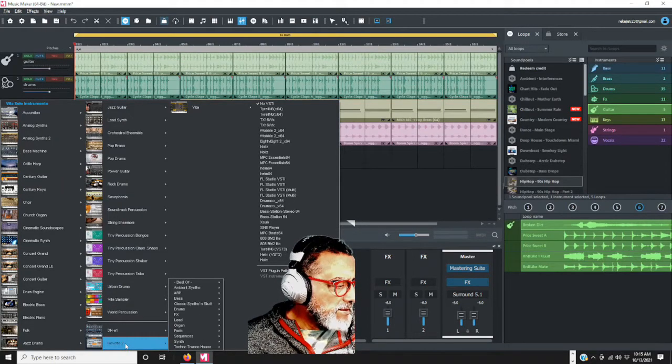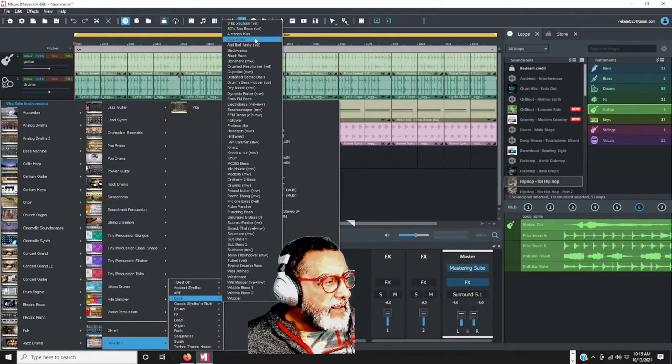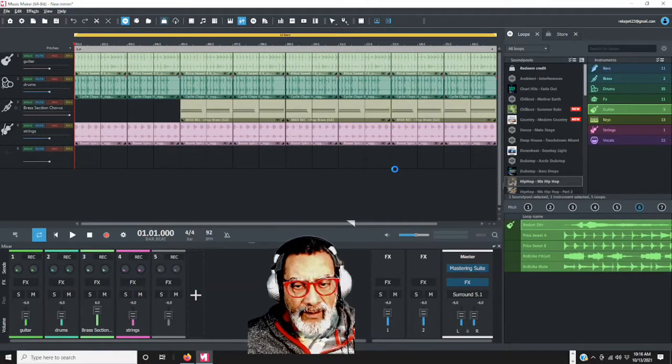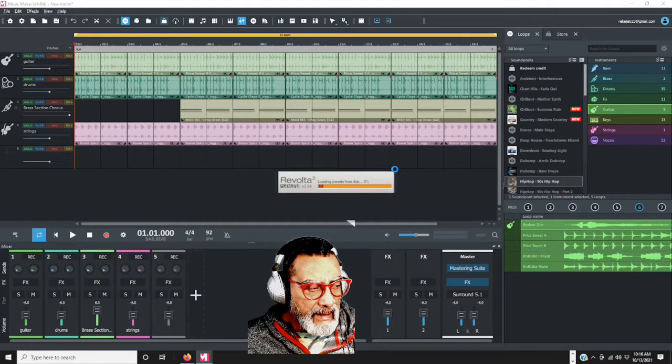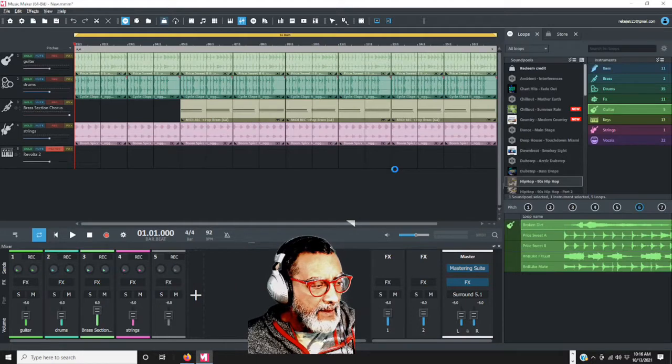Let me see Revolter. Let me see what the Revolter bass has in it. Bass. Aggressor. Let me see what this Aggressor bass sounds like. Now also notice something else. I downloaded and installed all these VSTs that it came with, and it doesn't find some of them. So I don't know if that's just my administrative permissions on the folders that I have my VSTs in or what, it's not recognizing. Let me see if this comes up.